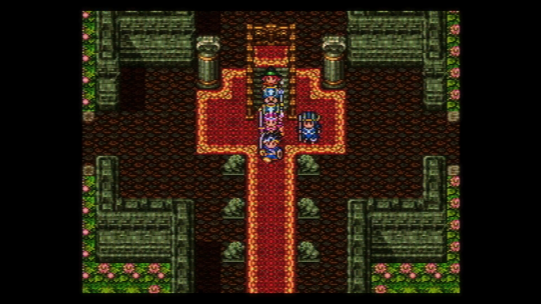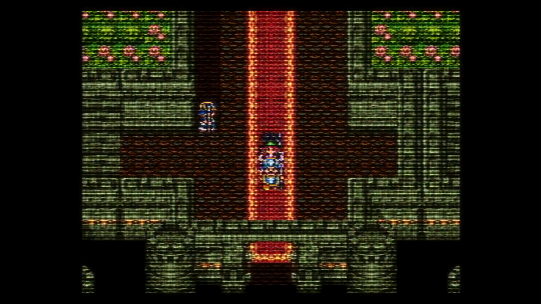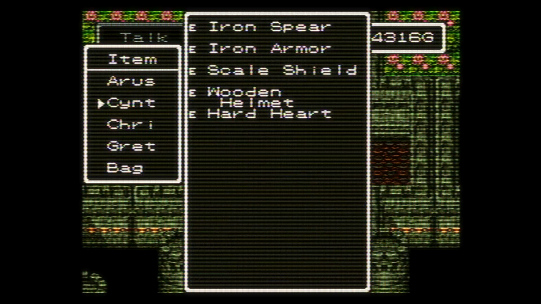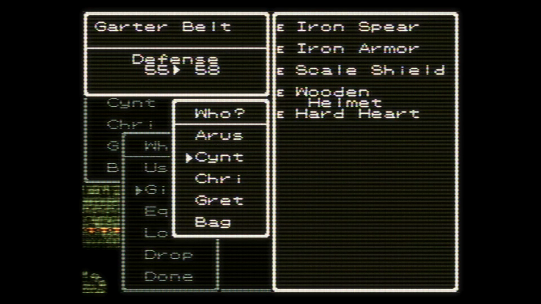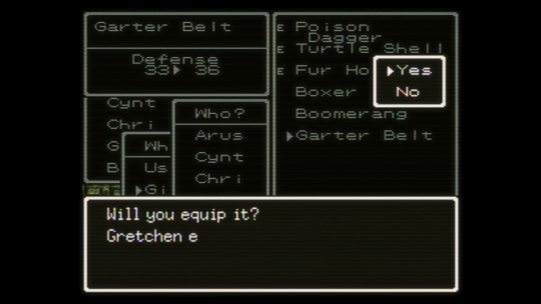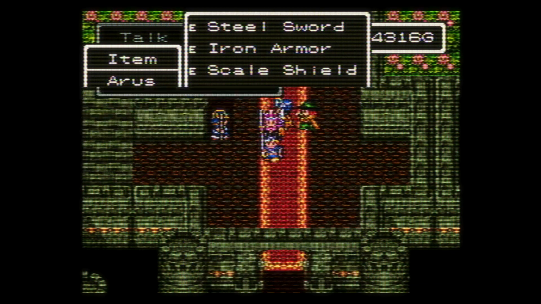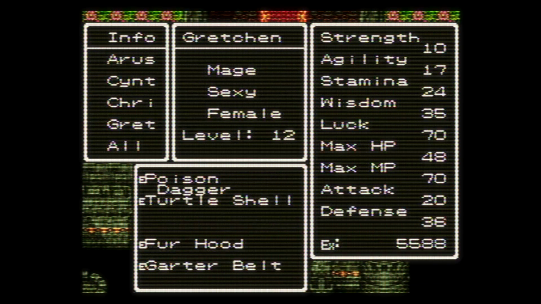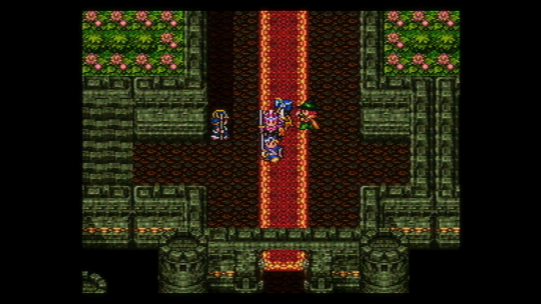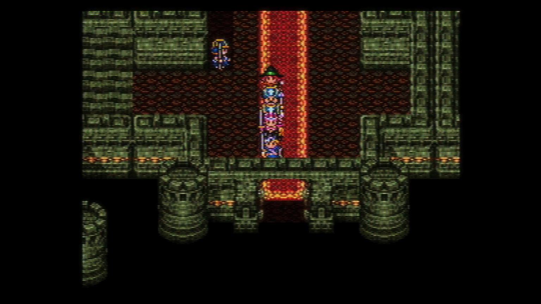Okay. Anyway, we got the garter belt. Also, by the way, apparently the personality the garter belt gives is the strongest of the personalities. So apparently I'm supposed to give that to Gretchen. Yes. And a change of personality to sexy. Let's move on.